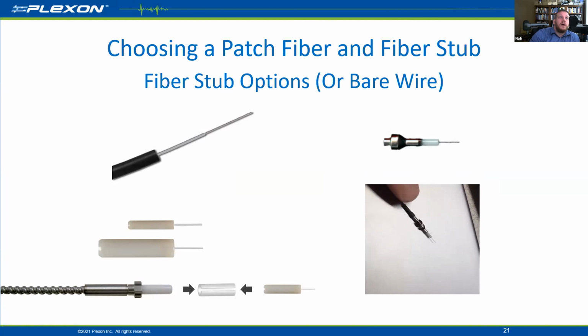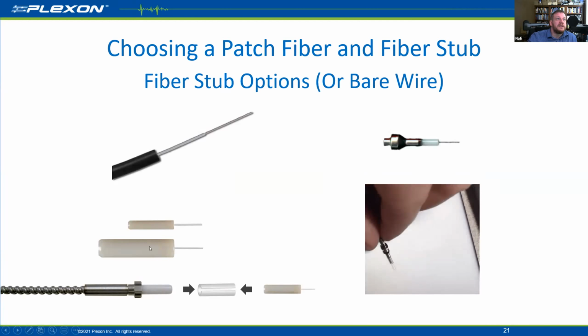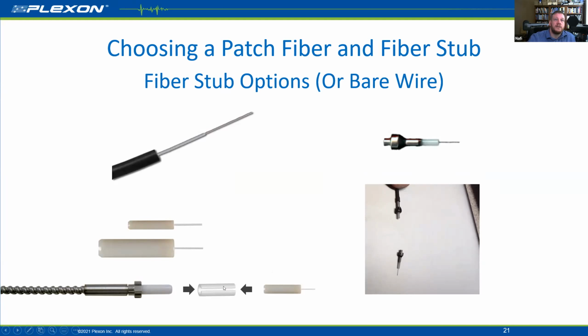Okay, and then let's talk about the fiber stub. Of course, if you're just doing acute recordings in a fixed subject, you can just take a fiber with a bare end and stick that directly into the animal's brain. It gives you the most direct approach. But if it's moving, you need a way to disconnect it. So we have our fiber stubs that connect to the end of the fiber using a ceramic or a stainless steel sleeve. And the fiber stubs come in the LC and FC sizes to match our fiber offerings.